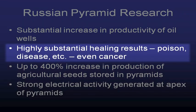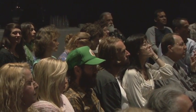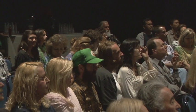First of all, if you take a poisonous substance and you store it inside the pyramid, the chemical makeup of the substance changes, and it's no longer toxic to the body. The pyramid is harnessing the very energy of life, the energy that keeps things. The same thing was true with typhoid fever, diabetes, all these kinds of stuff. In the pyramid, there was no problem.